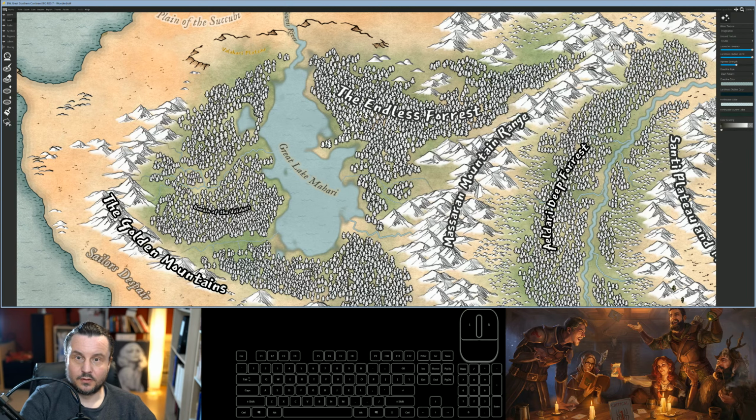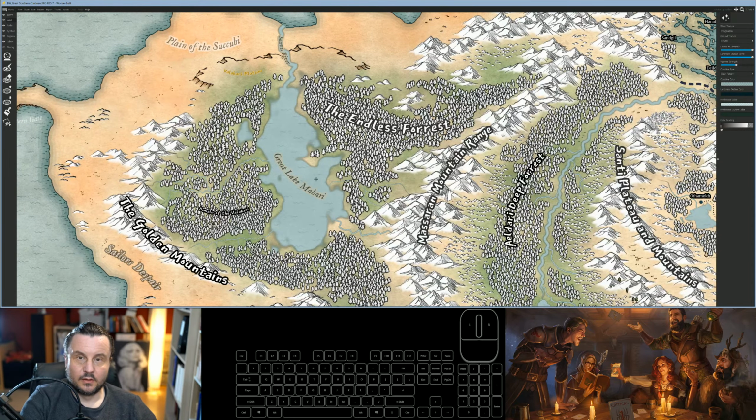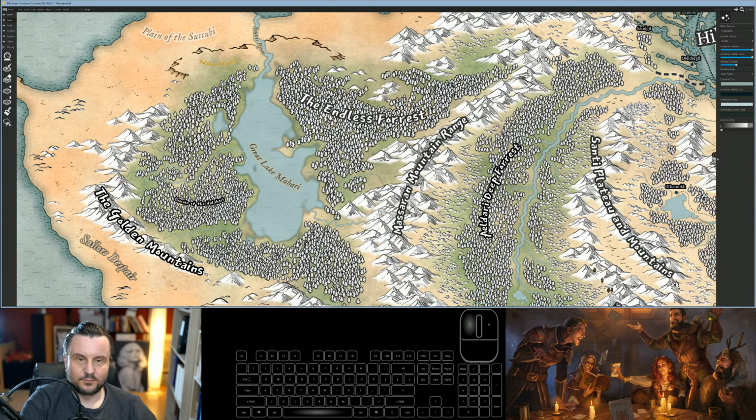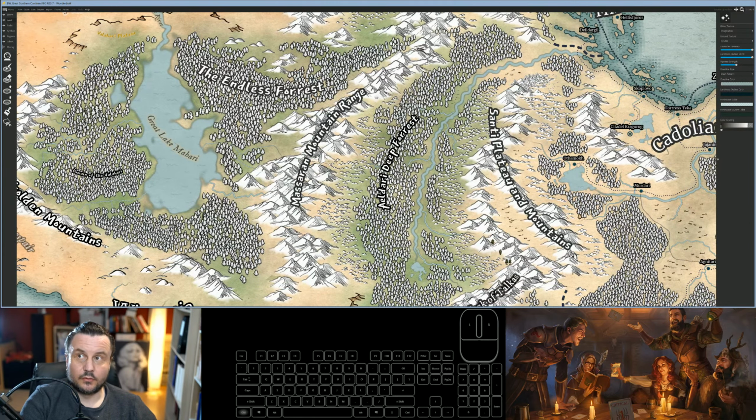People live there, and there's a certain race of humanoids who also live deep within the forest, who call themselves the Valihari. But if you're a lumberjack, you're gonna love the Endless Forest, because there's so many trees there. And then you have a huge mountain range called the Masaran mountain range, the tallest mountains are like 20,000 kilometers high, so it's 2 times the size of Mount Everest, which creates some sort of interesting weather patterns in this particular area of the world.